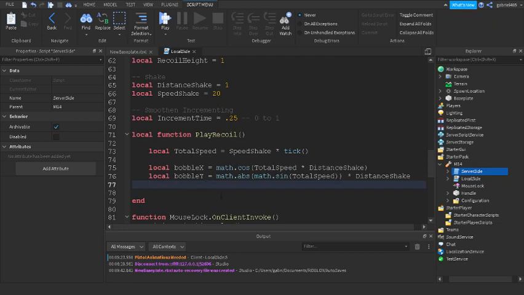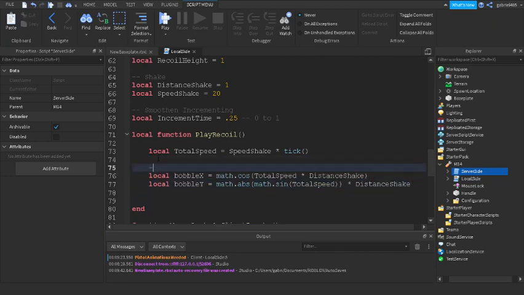So yeah, that's how I understood that, and I understand that this makes it so it's kind of like a bumpy type of shake. So it's not like a random camera movement, it's more of like a bumpy shake. So this is gonna make our bumpy shaking, and that makes it pretty smooth. That makes it a pretty smooth type of shaking.